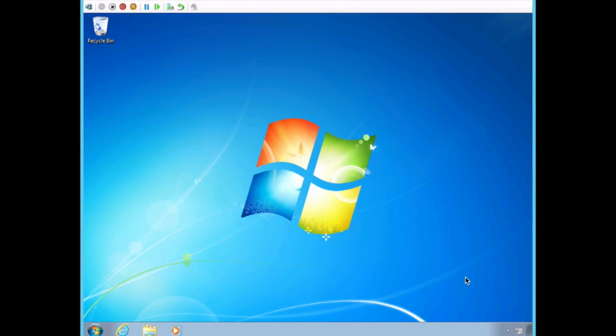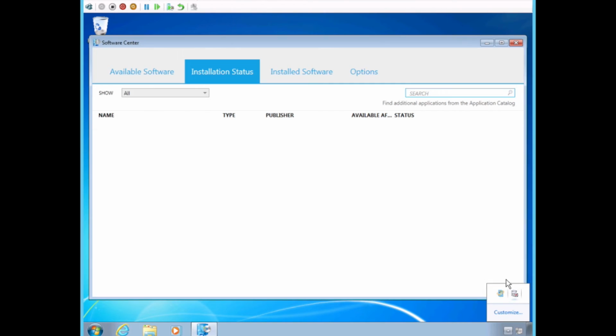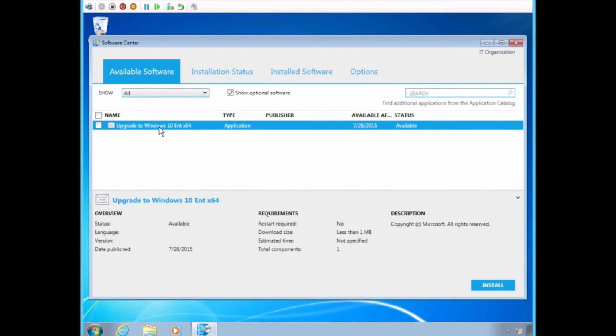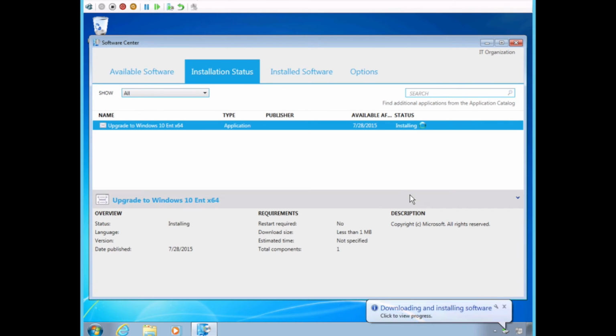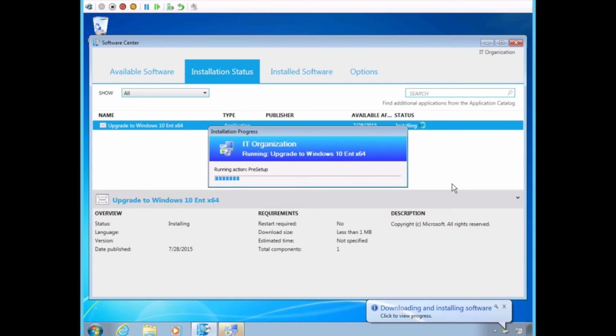Now let's take a quick look at the Windows 10 upgrade sequence. It's entirely similar. So if you've been watching so far, which I hope you have, you'll see here that we will locate and launch the same task sequence. Choose to install, and we'll launch the same prerequisites checks and continue with the install as described previously.